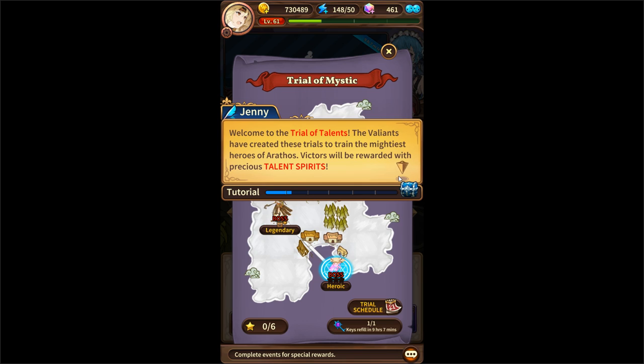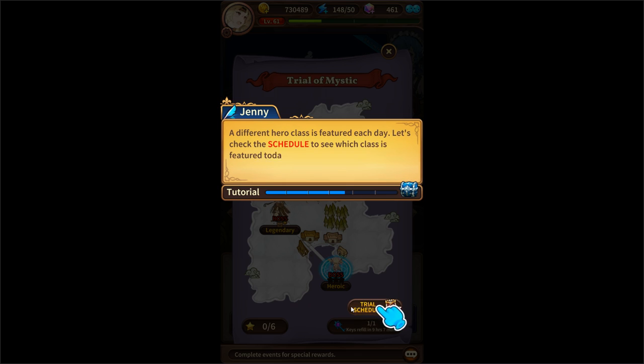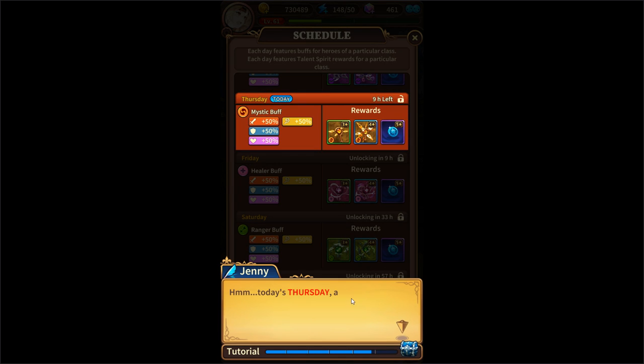So this is the trial of talents. Alright. The Valiants are kind of the strongest units in the game, apparently. They say that, but they're actually throwing in stronger units than them so far. So it's going to be interesting to see how they evolve as the game goes.